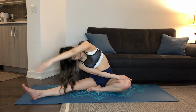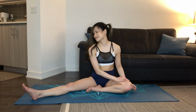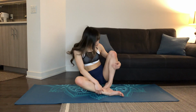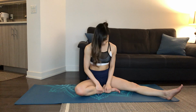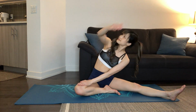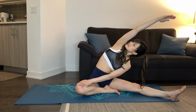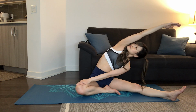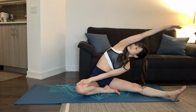We'll repeat the stretch on the other side, extending our right leg and pressing down onto our left knee as we stretch over towards the right, feeling a nice stretch in our lower backs. This is currently my favorite stretch to instantly relieve tension in the lower back.